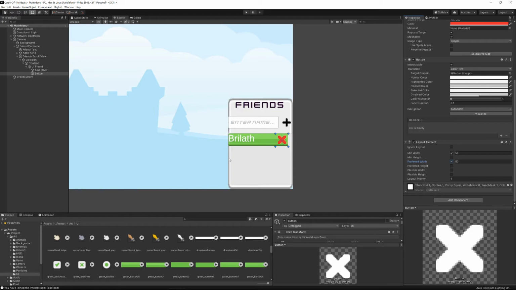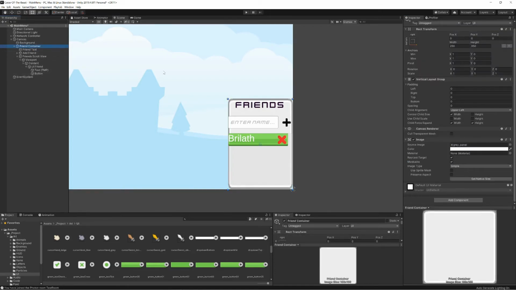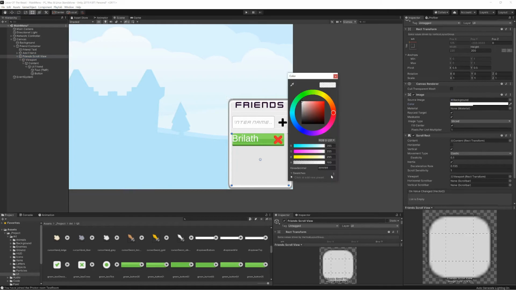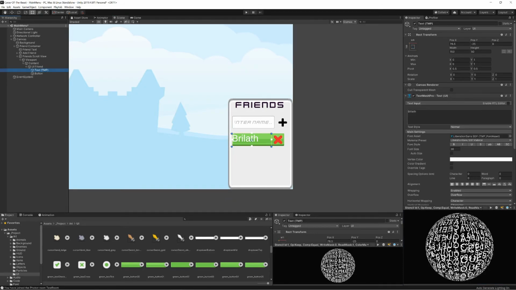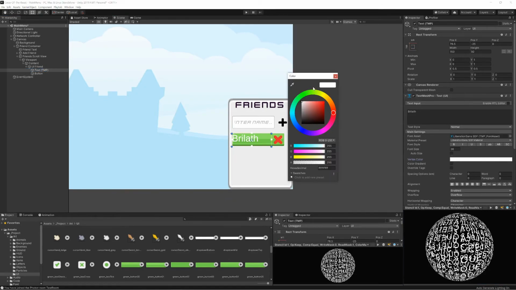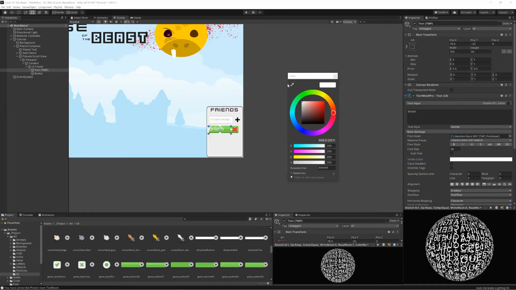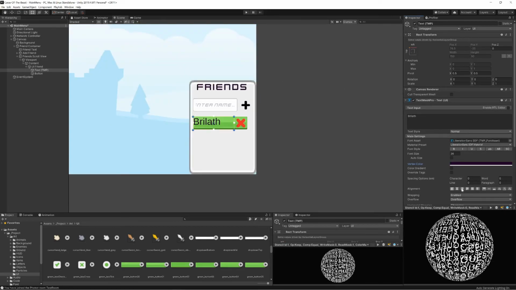And now this is our basic layout here. But what we want to do is add a little bit of padding around the side so these elements are not overlapping the image. I'm just going to do 15 padding, 15 on the right. I'm going to go to the scroll view. I'm going to go to the color, and I'm going to bring that transparency down to 1. I'm also going to go to the UI text, and I'm going to change the color of this to match the icon. We're going to align this so it's in the middle and centered.